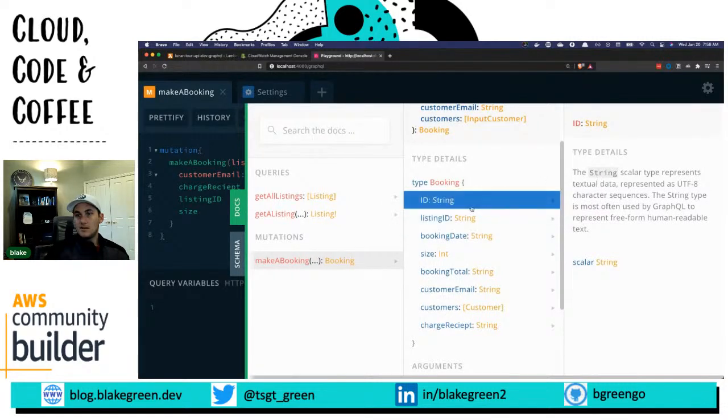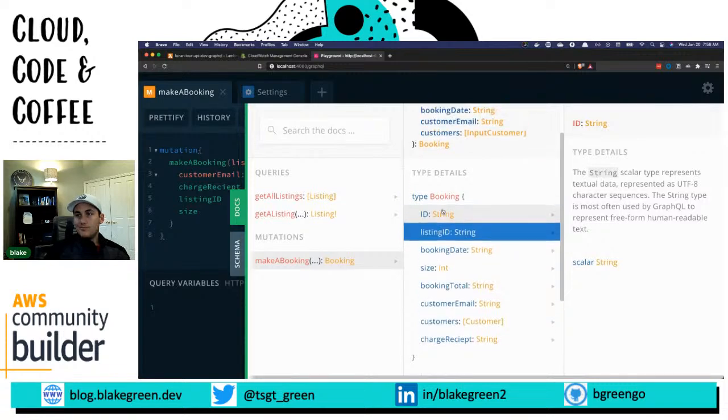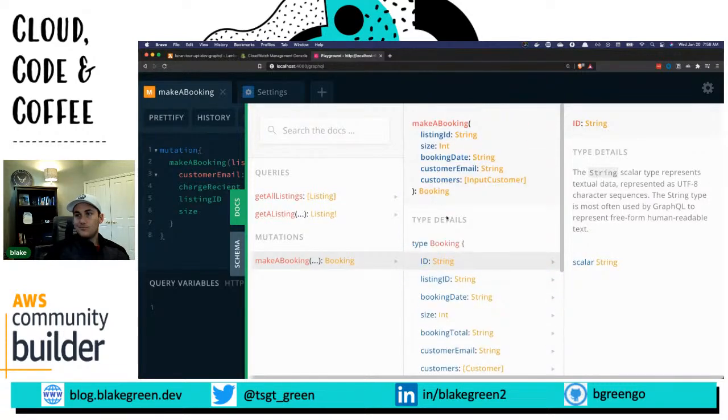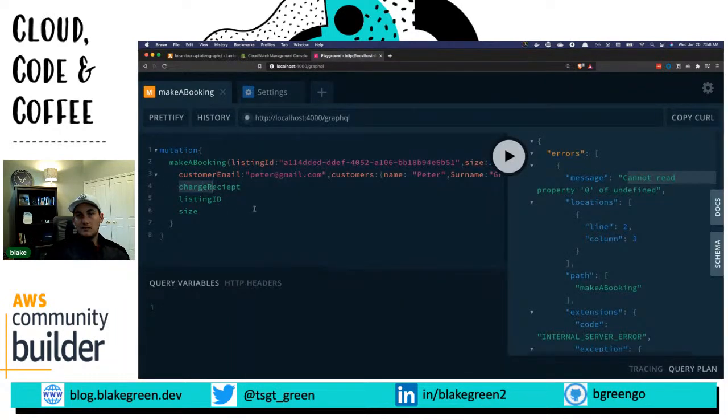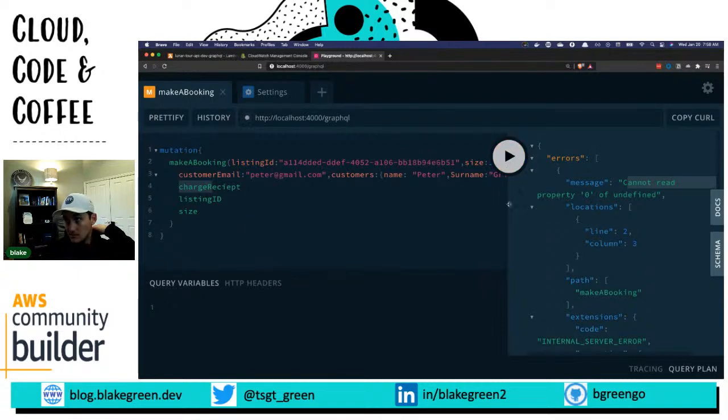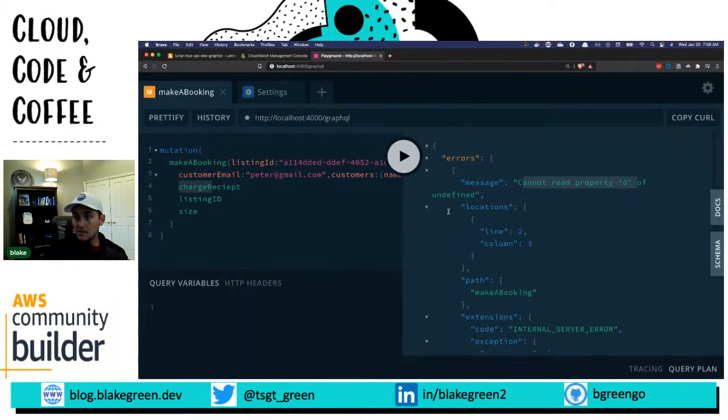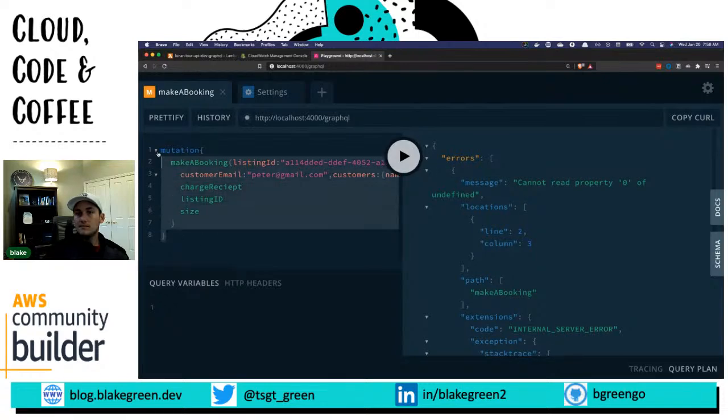Okay, what's the difference between ID and listing ID? We're getting nothing here. All right, let's see what that does. Oh, did I? Just the same error. I don't even know if it reran or not.